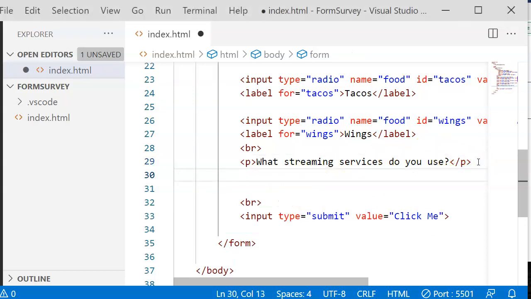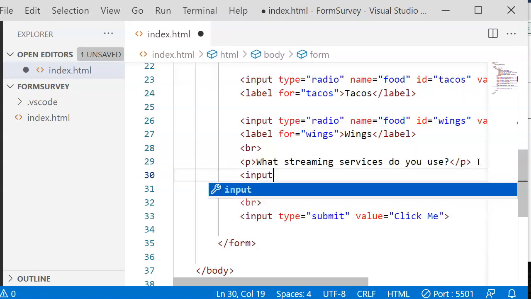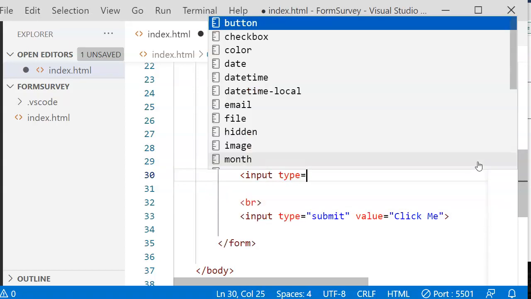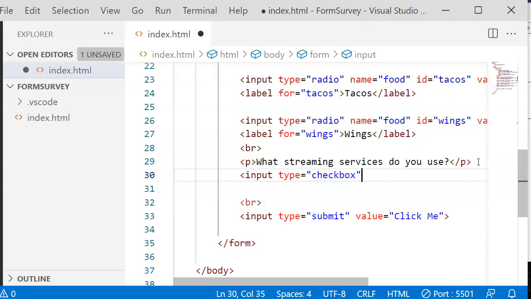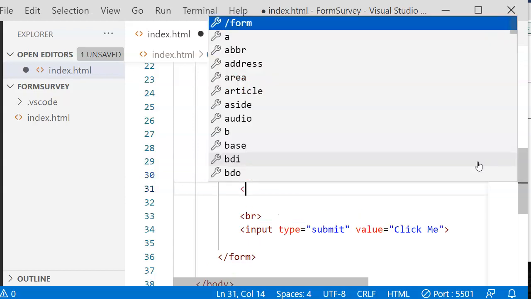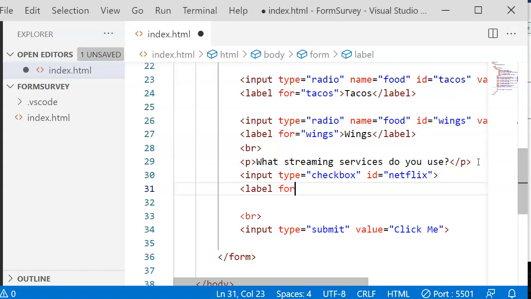I want the checkbox to go first. So input type equals checkbox and ID equals Netflix. And then I'll have a label for Netflix.